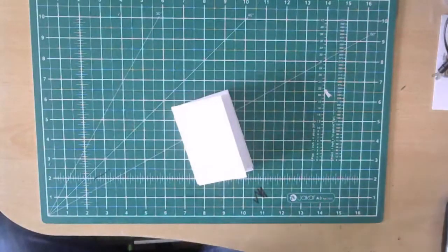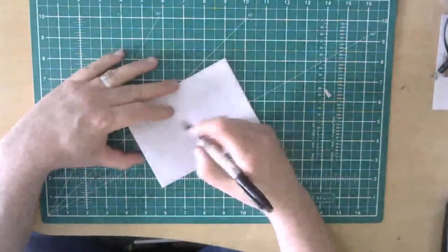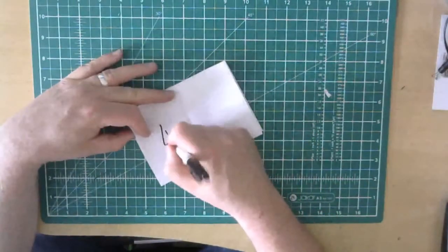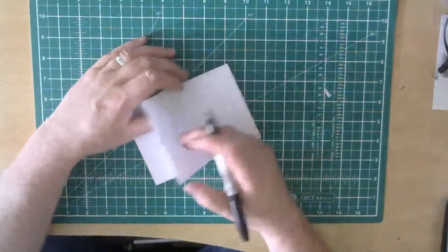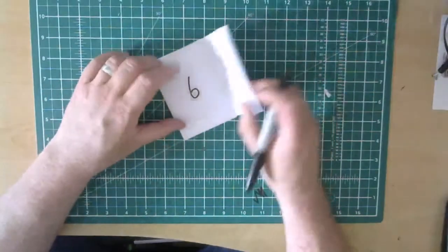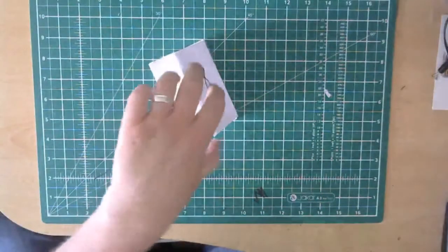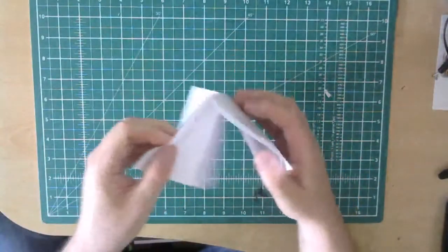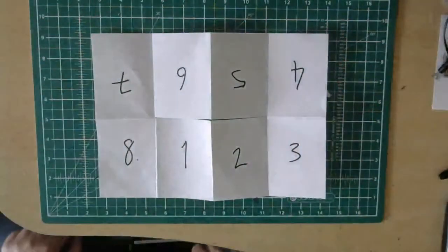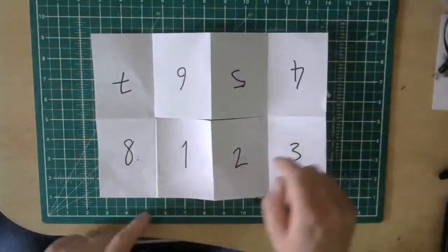So, got my Sharpie, page 1, page 2, page 3, page 4, 5, look at me counting, 6, 7, and here at the end, page 8. So that's your 8-page comic. So let's unfold it and have a quick look at what we've got. And you can kind of see that it's going around the paper like this.